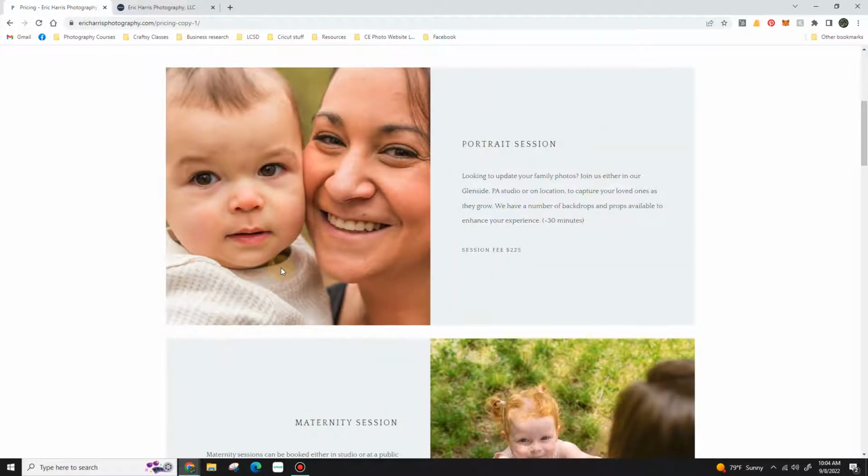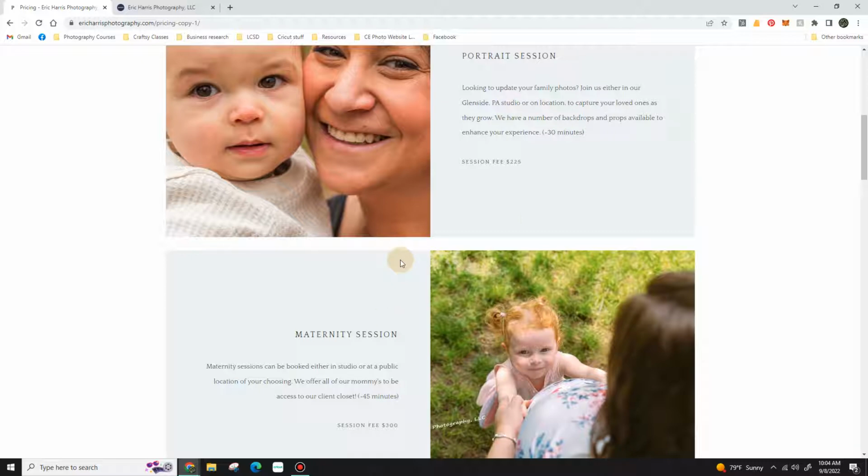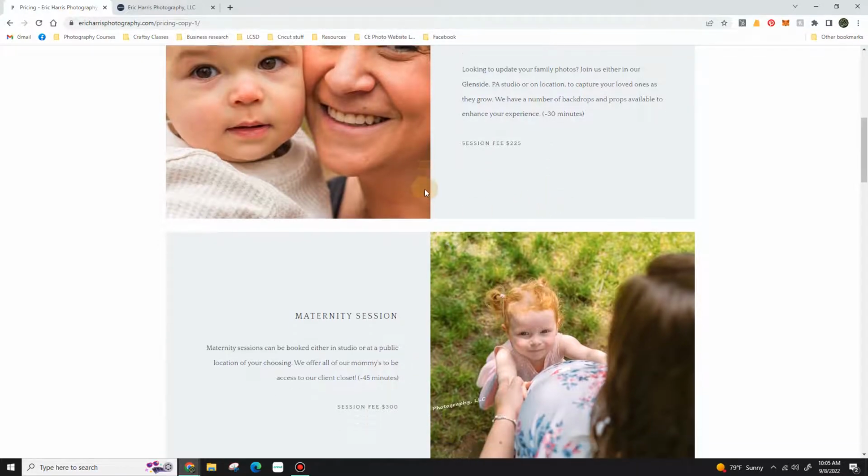$300. Honestly, why is a portrait session and a maternity session a different session fee? Other than a 15-minute difference, that's like nothing. You provide backdrops and props, and I'm assuming a client closet. So you're still doing as much work here, if not more, because you could have like 6 people in a portrait session. I mean, you could have 6 people in a maternity session, but it's the same amount of work for both. So consider why you're $75 cheaper on one when you really shouldn't be.